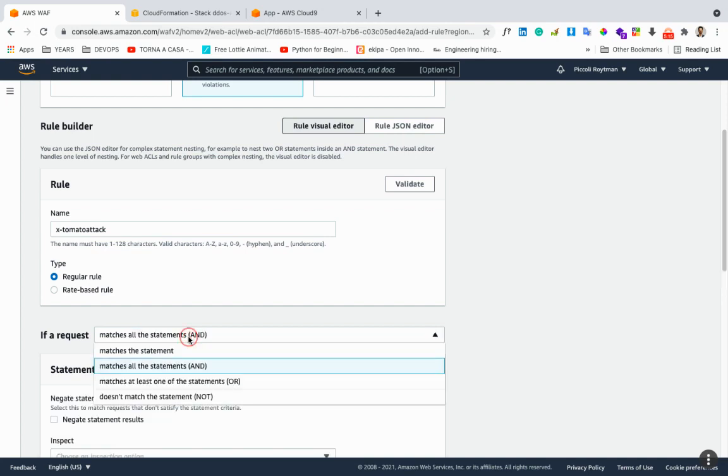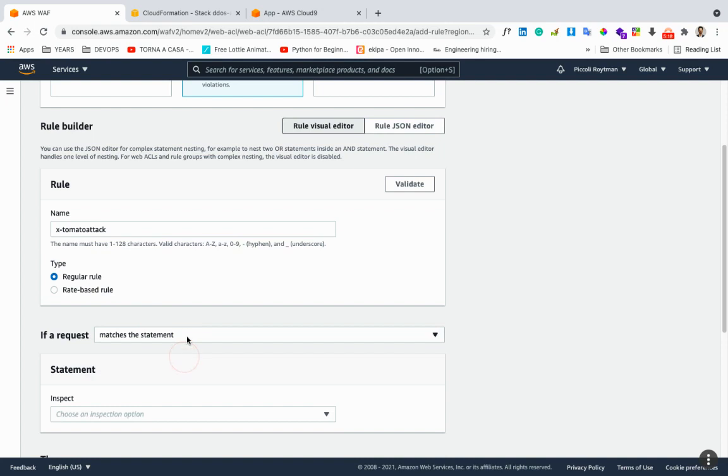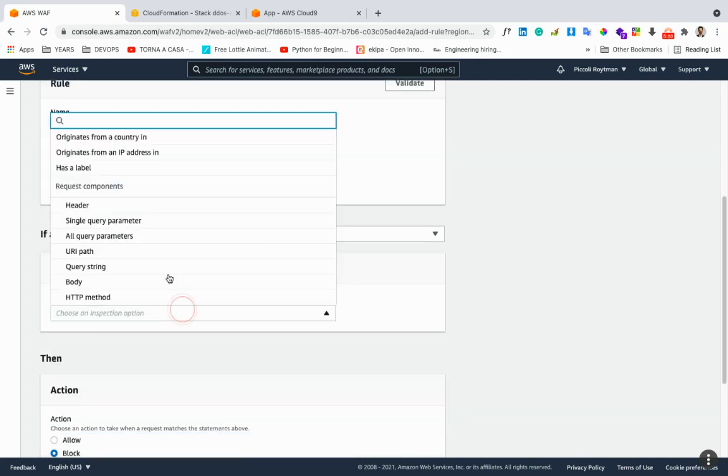For the match statement, we don't need to change this.